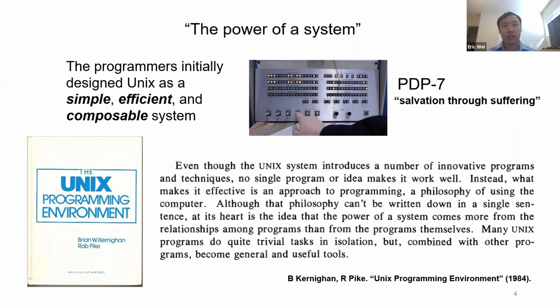I'll share a brief excerpt. Even though the Unix system introduces a number of innovative programs and techniques, no single program or idea makes it work well. Instead, what makes it effective is an approach to programming, a philosophy of using the computer. Although that philosophy can't be written down in a single sentence, at its heart is the idea that the power of a system comes from the relationships among programs rather than from the programs themselves.